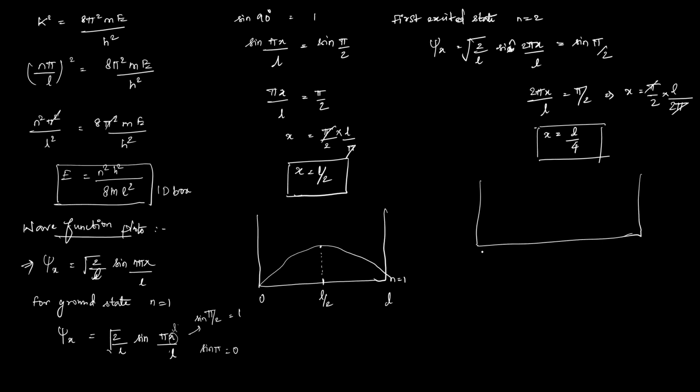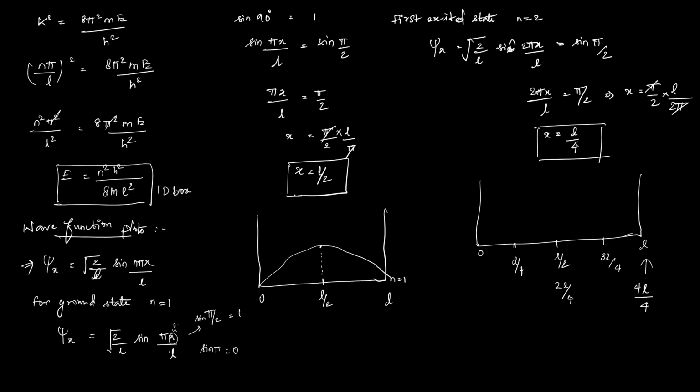So this is going to be 0 to L, so this is going to be L by 2. Exactly L by 2, 0-க்கு half another, this is going to be L by 4, and this is going to be your 3L by 4. Okay, so this is going to be 2L by 4, which is equal to L by 2, and this is 4L by 4, which is again equal to L.